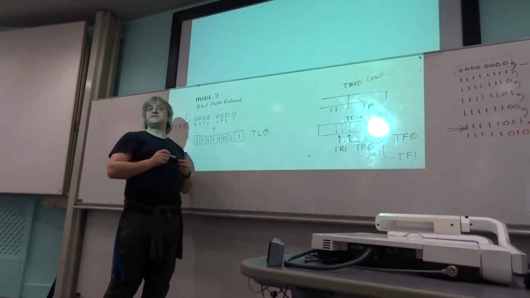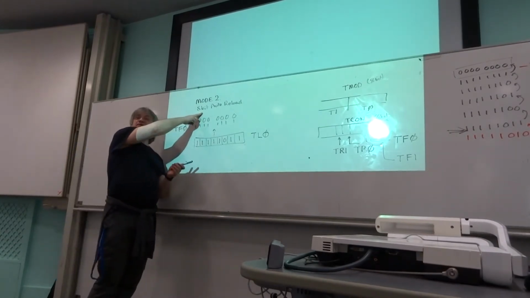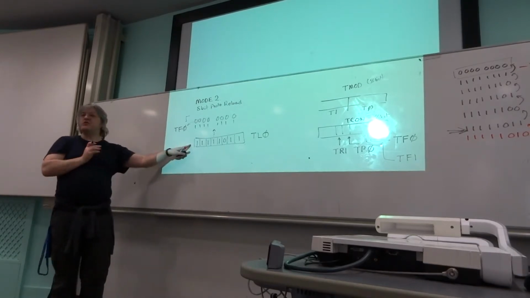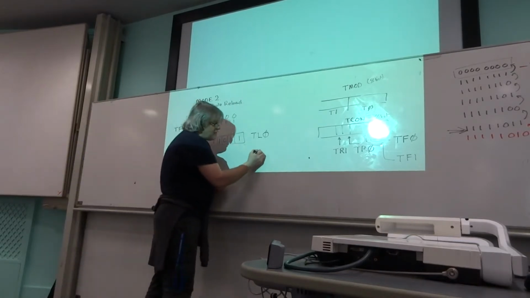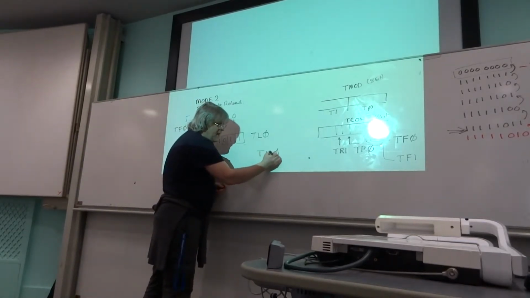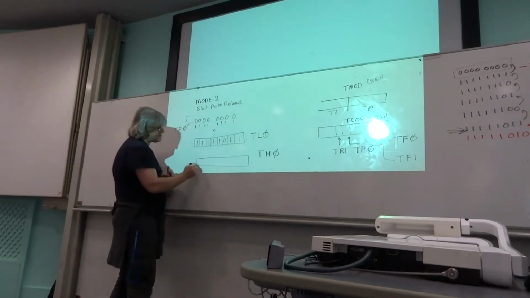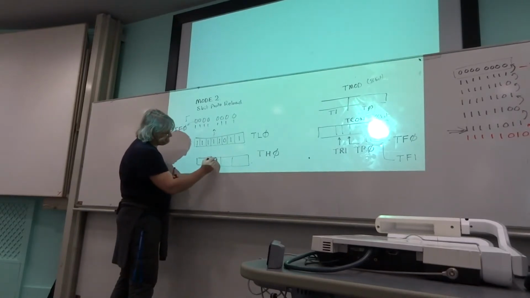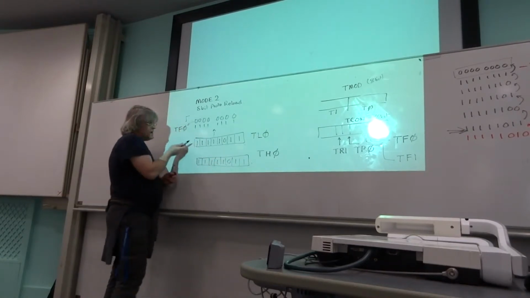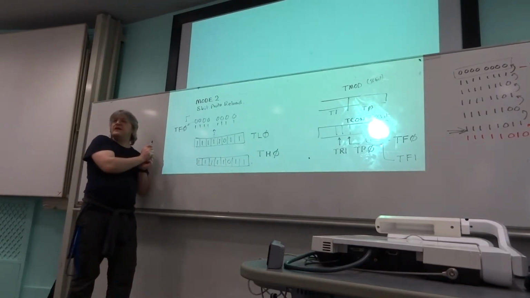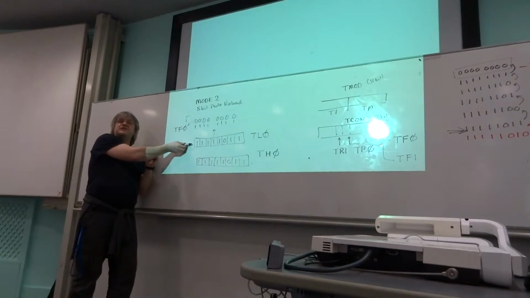Now, why am I going through all this horrible, painful thing? Because in 8-bit auto reload mode, the value that gets reloaded into this timer, you can have it do it for you automatically. And the value that gets reloaded is stored in the high half of the timer. So what I would do in here is store the value. So I'm using half of the timer as a kind of a temporary register to hold the reload number. The other half of the timer is actually doing the counting for me.